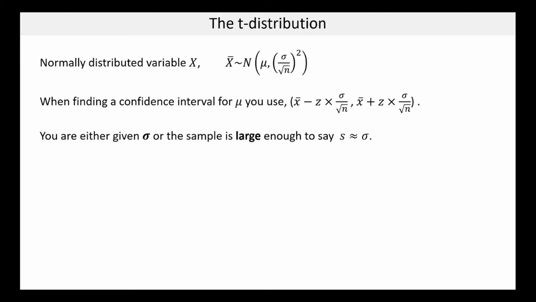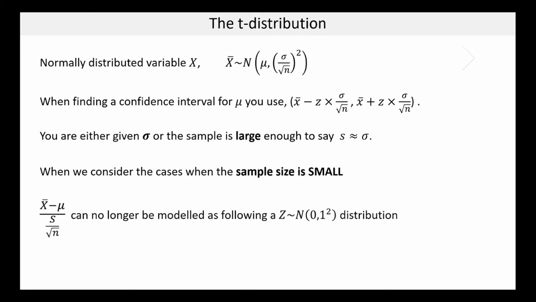Up to now, this has been possible because we're relying on the sample to be large. We're doing this with large samples. We're not always guaranteed to have a lot of data or a large sample, so we need to consider what happens if we actually have a small sample size. Well, when the sample size is small, we can no longer standardize to a normal distribution. We can no longer rely on the normal distribution.